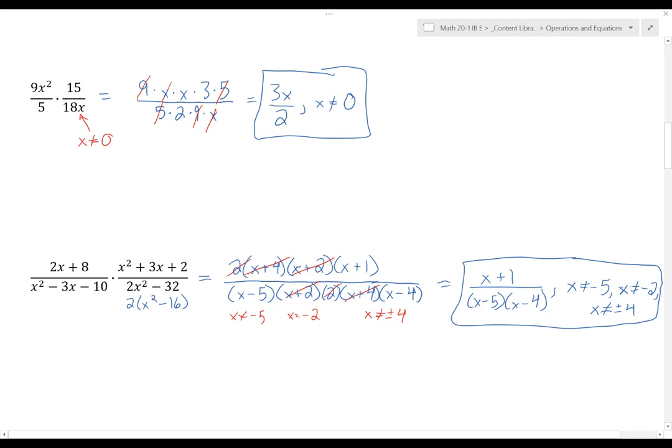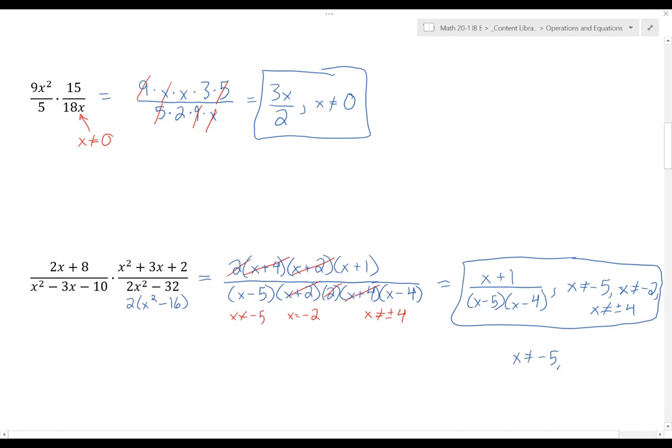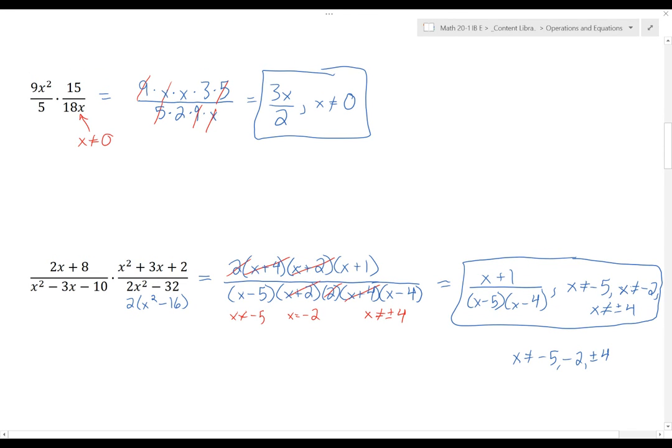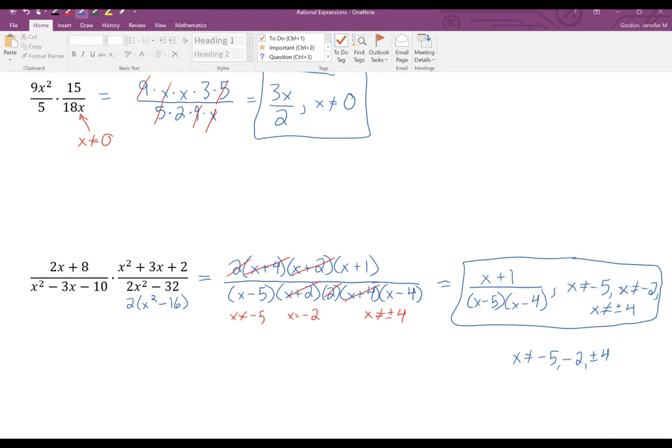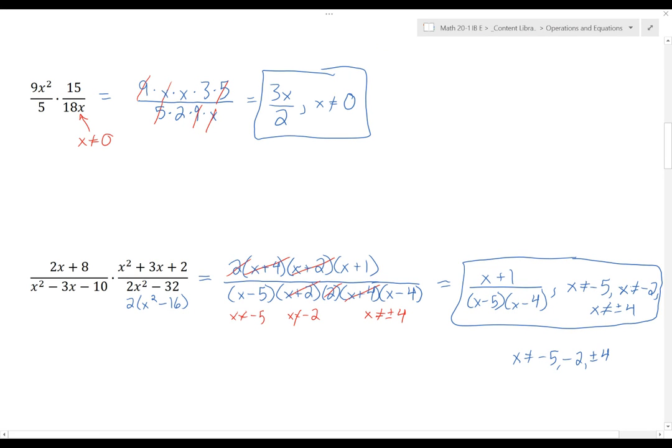You don't technically have to repeat the x cannot equal. You could write it as x cannot equal negative 5, negative 2, plus minus 4. The reason I always repeat the x equals has to do with the fact that I also teach in French. And in French, I can't just put commas between numbers because that's a decimal place, so I always just repeat the x. But if you're wanting to save yourself a couple of seconds on every question, you don't have to rewrite the x. All right. Oops. I said here that x does equal negative 2. It does not equal negative 2.